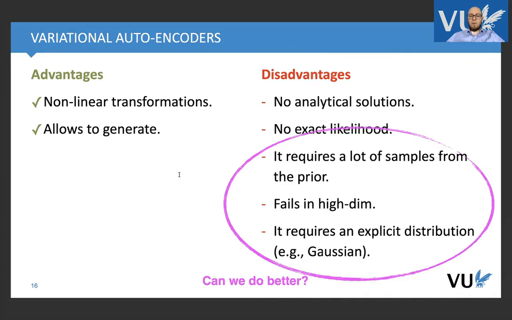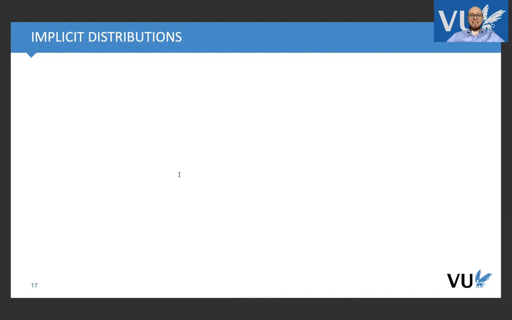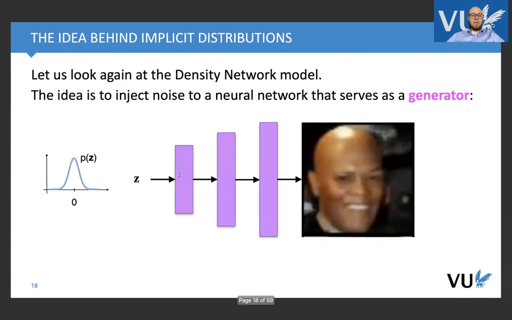We had to wait a little bit longer if we look back, because some people started seeing connections between implicit distributions and these density networks. If we look at density network, a neural network transforms noise into an object. We have a generator, we define a generator.